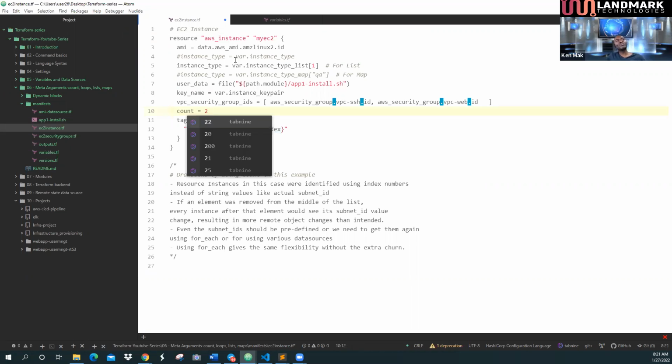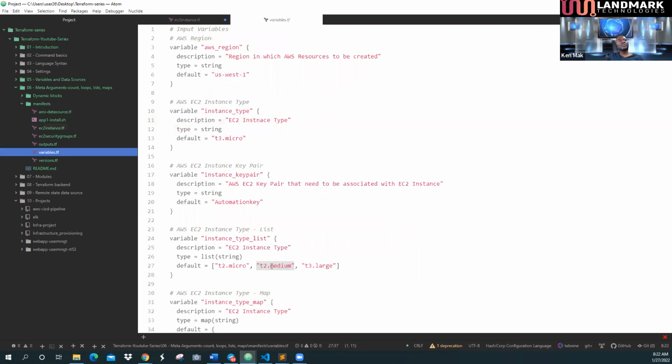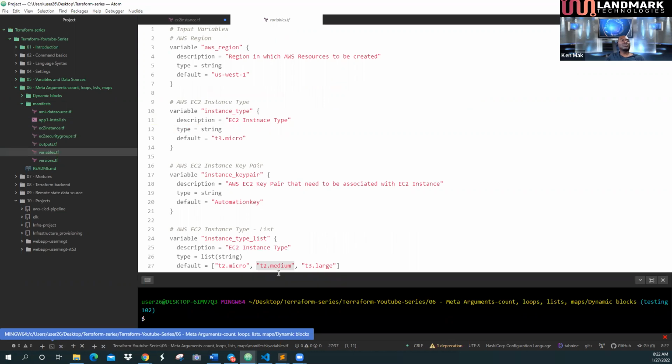So it means I want to provision 2 instances, right? And therefore the naming convention of the tag will be prod 1, or maybe prod 0 and prod 1, right? Because I've introduced a count index. So let's go ahead and initialize this. And now here we are using instance type, we are using the list. Therefore, our expectation from the list, because it's index 1, is that we are going to provision a T2 medium, okay? T2 medium. So let's go to a terminal.